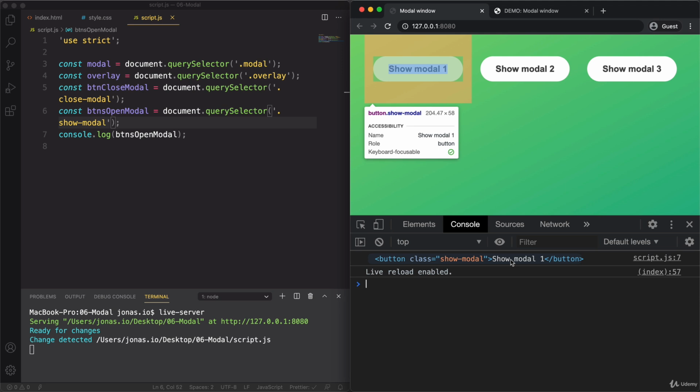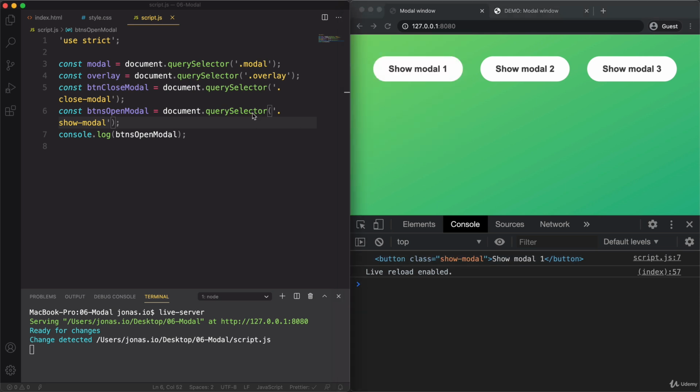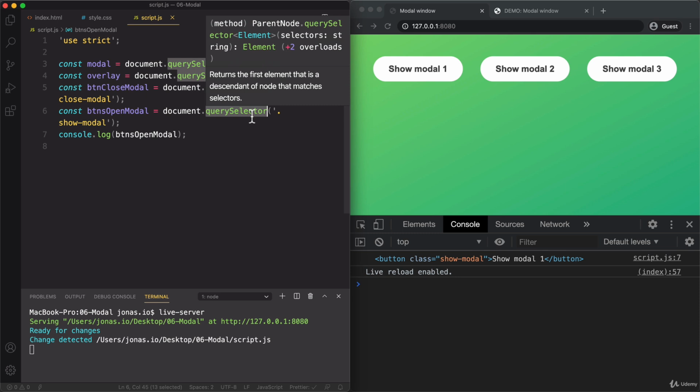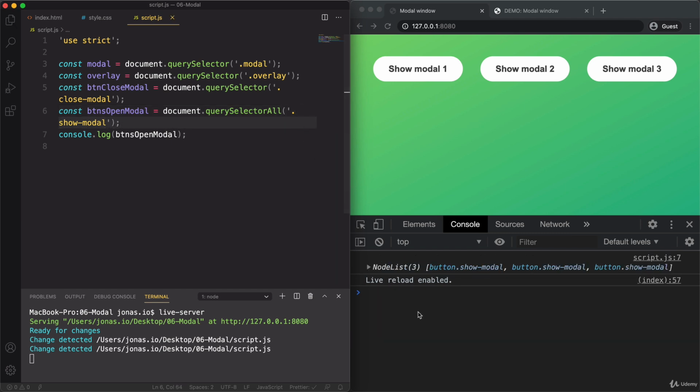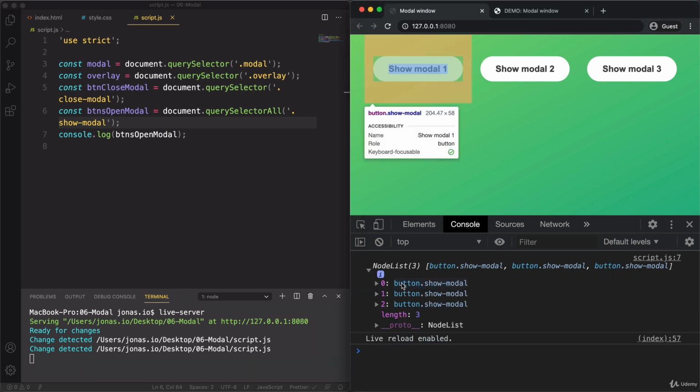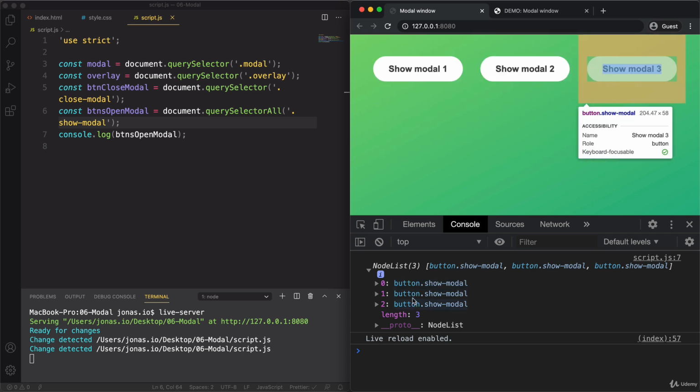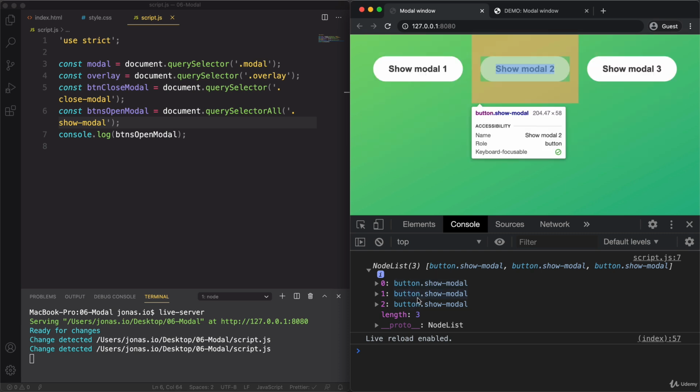Okay? And so now we see the limitation of our query selector method here for the first time. So whenever we use query selector with a selector which actually matches multiple elements, only the first one will get selected. And so here we need another one, but it's pretty similar. It's called query selector all. So that's a pretty obvious name, but it's gonna do the job. So as I save now you see that we get something called a node list here. So let me open that. And now as I hover, you see that these are actually all of our 3 buttons.